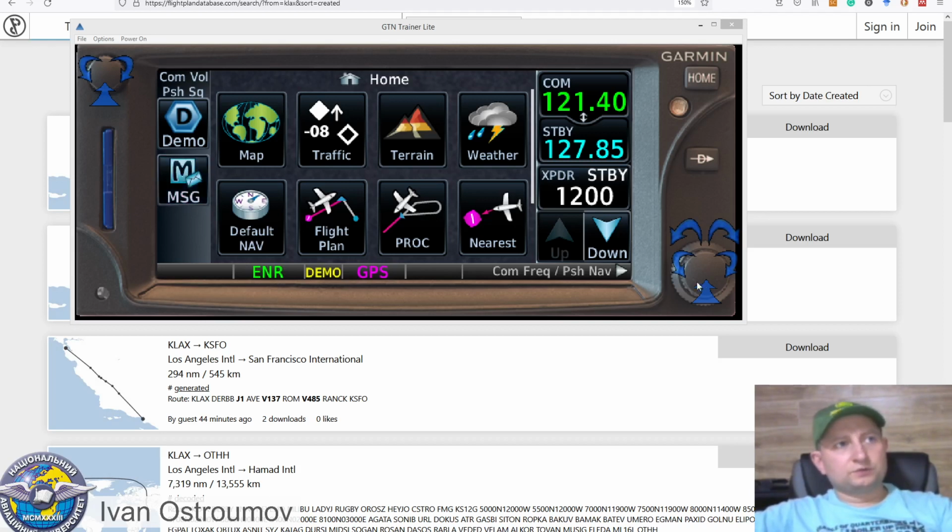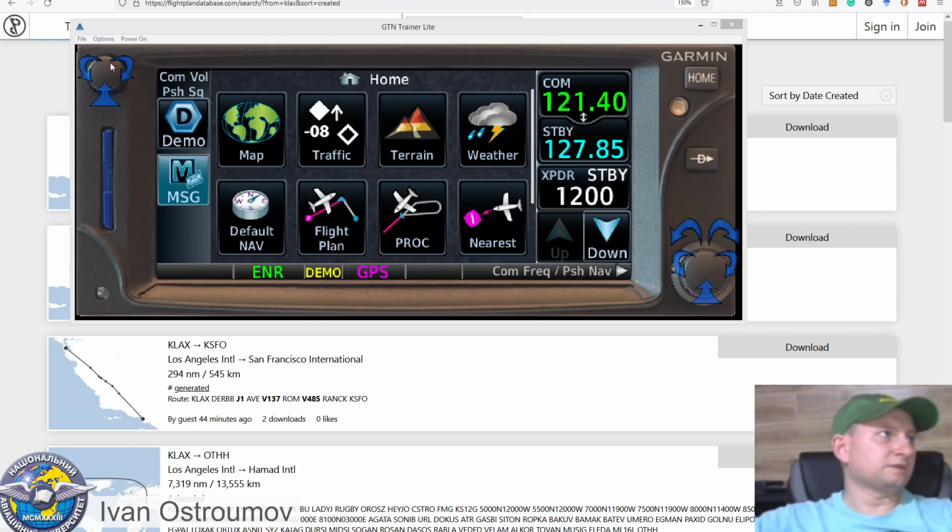Also, we have some knobs which help us to change different settings. It depends on which menu we are in and what we would like to do. We have some knobs here and here, and a place for the flash card.